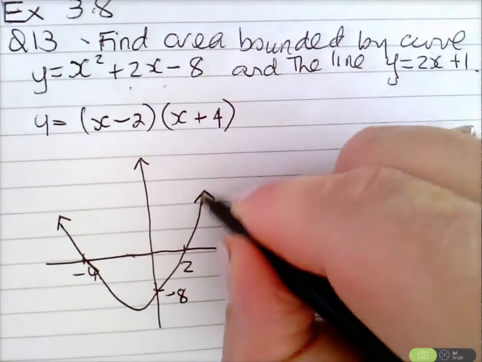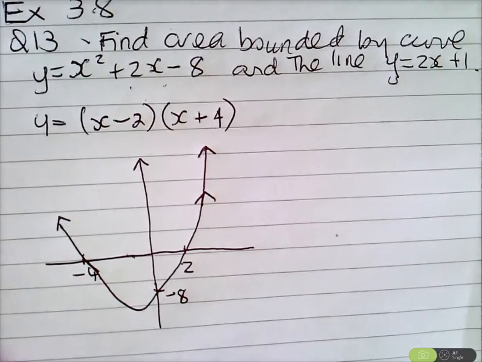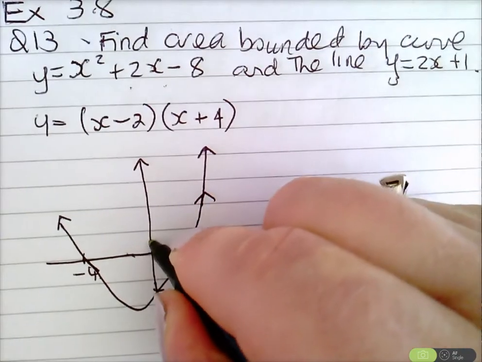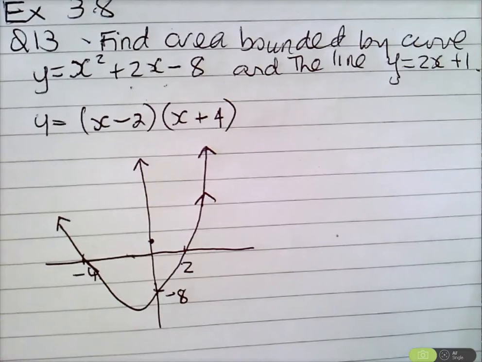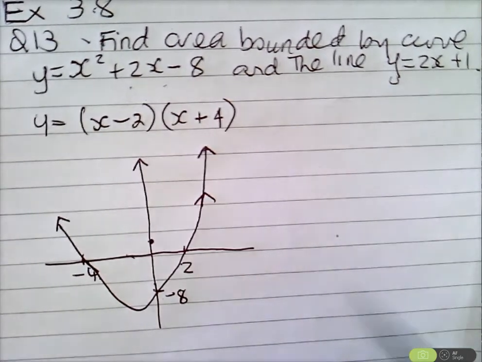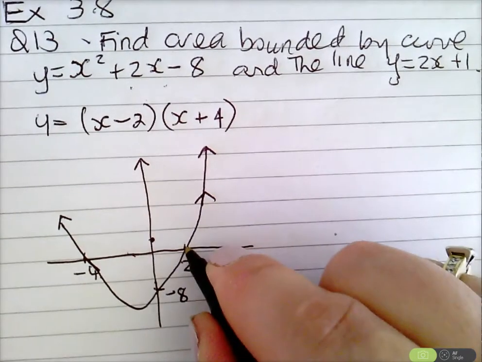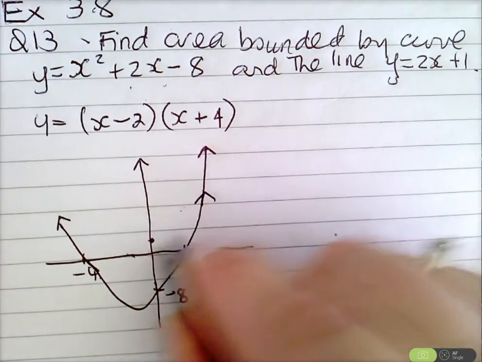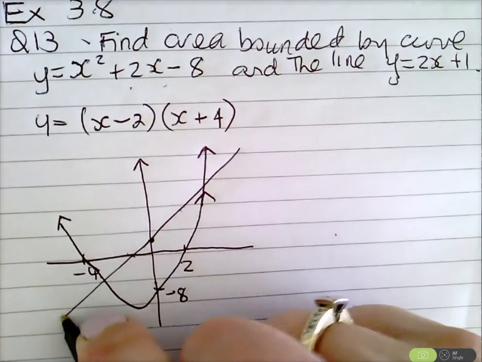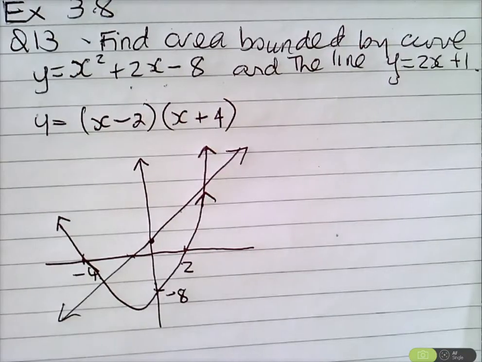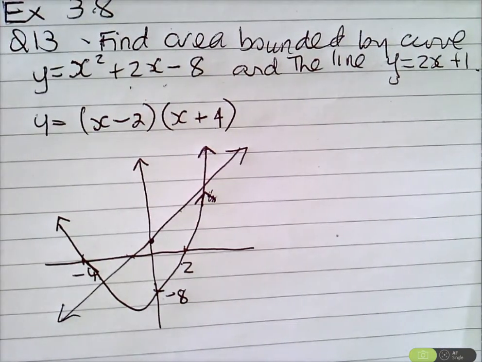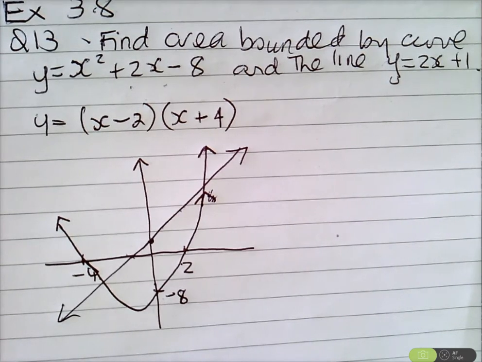So sketching that line, I think I'm going to have to extend that up there. Just do a table of values. When x is 0, y is? When x is 2, y is 5. This is obviously not to scale very well. I'm just going to draw that it goes like that. Now you obviously don't need this bit there. What do you need? Yeah, the points of intersection.